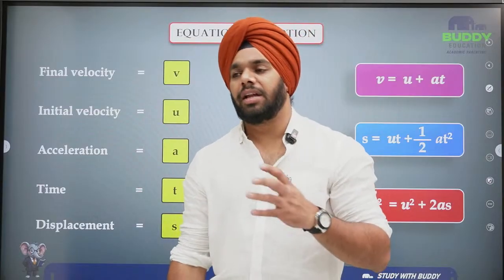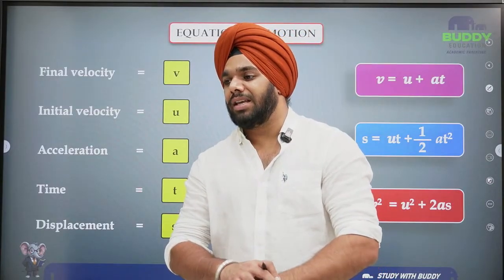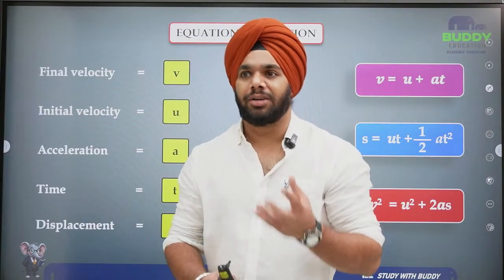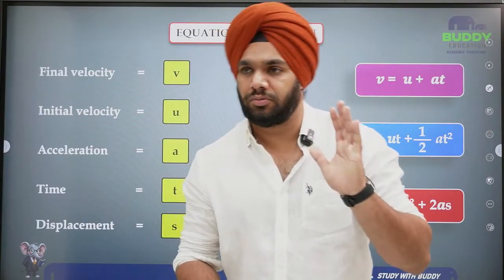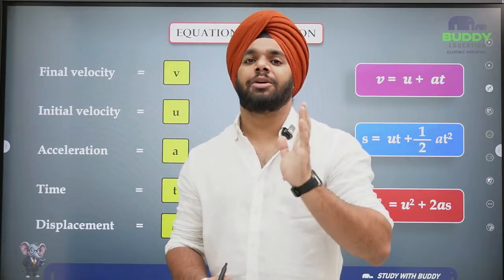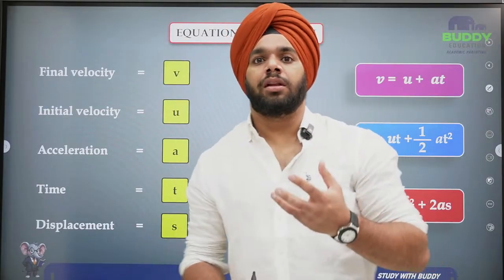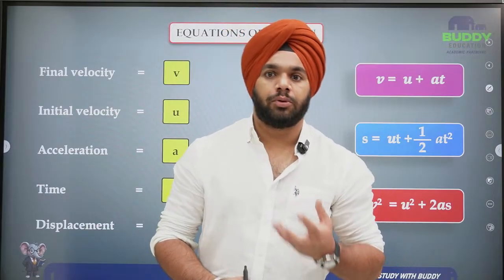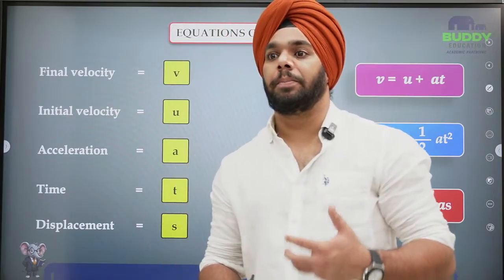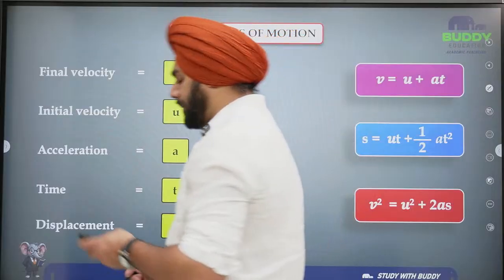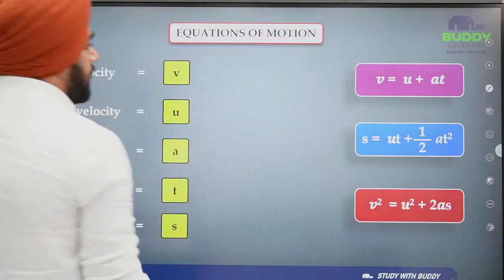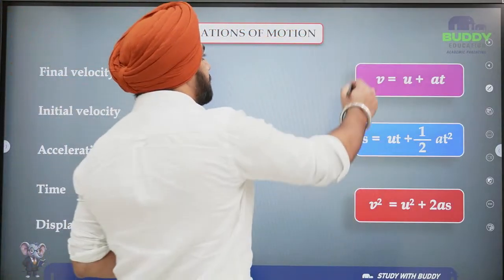And once you get the derivation, then you get the exact interest. You can directly learn the equations of motion and directly apply them in the question, but once you derive it, you will feel the core of physics, that now we are understanding a bit of physics. Okay, so I told you already, there are 3 equations of motion.